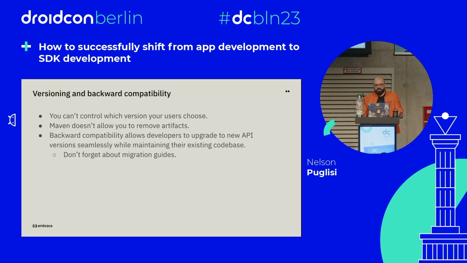And another thing around versioning is that, not in this room, but there are developers out there that don't have a fully CI/CD compliant app, and they do a manual regression every time they release the app. If you are releasing a new version of your SDK that doesn't ensure backward compatibility, they will need to do a manual regression every time you release. So they will avoid upgrading the SDK. So you should make sure that every update doesn't include regressions or new problems.